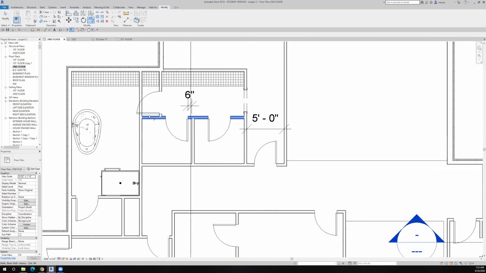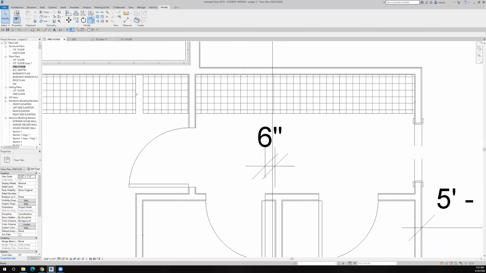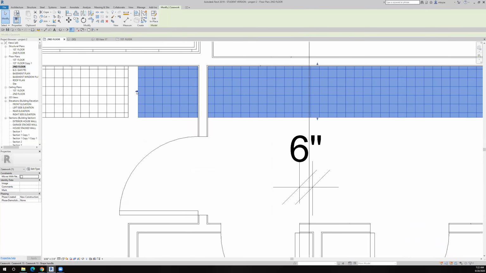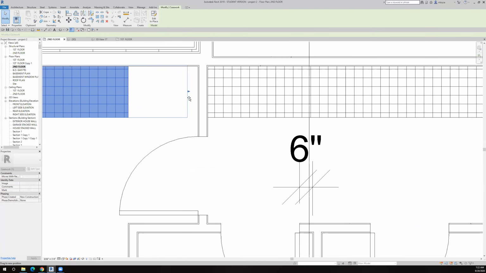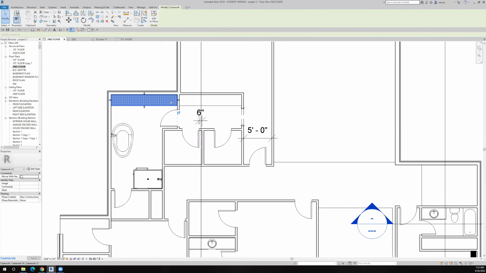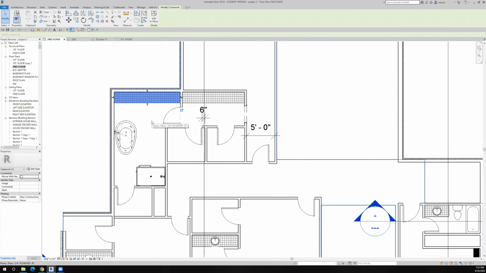Extend trim there. So I would ideally want this door to not project at all into the room, but you can see now that I can take this extrusion and drag it back to here, and take this extrusion and drag it over to here. So I like what I'm seeing here. All I need to do now is put in my cabinets and the mirrors, and that should be in pretty good shape here.